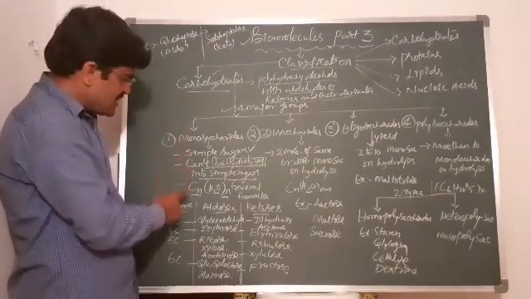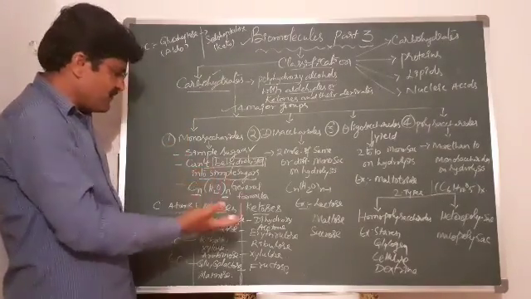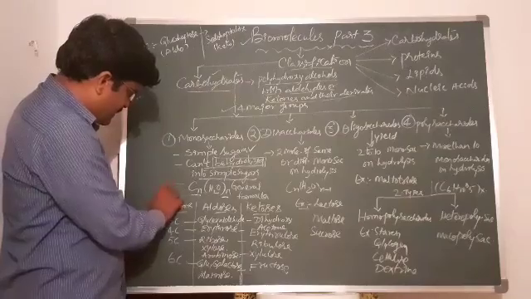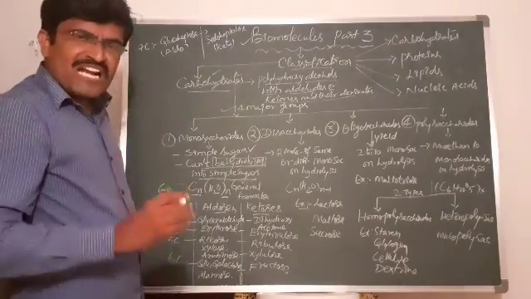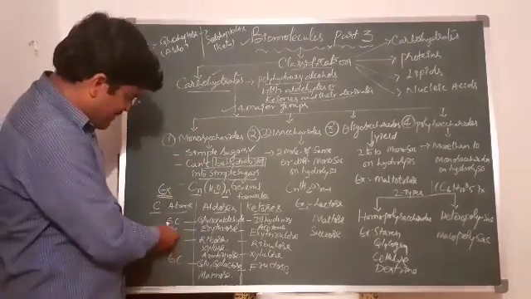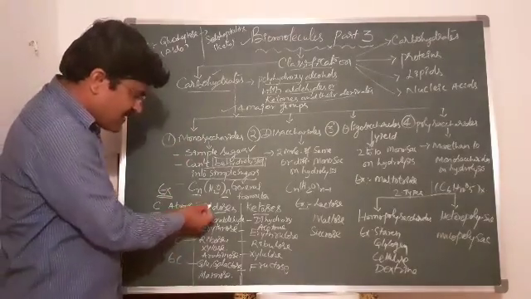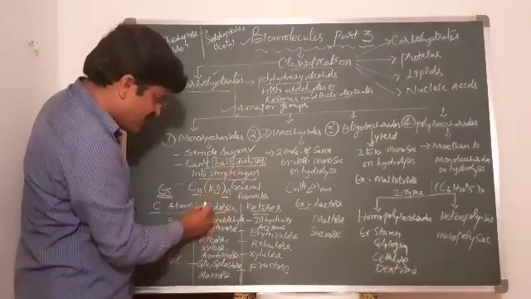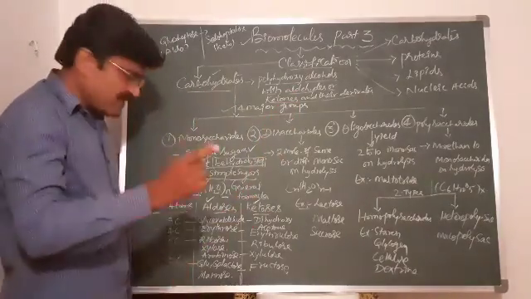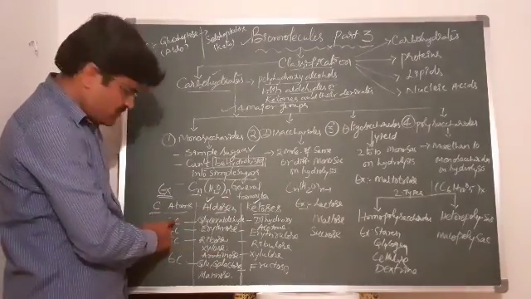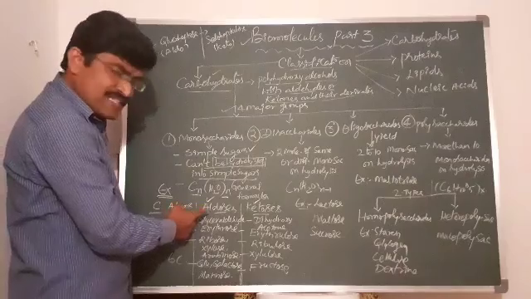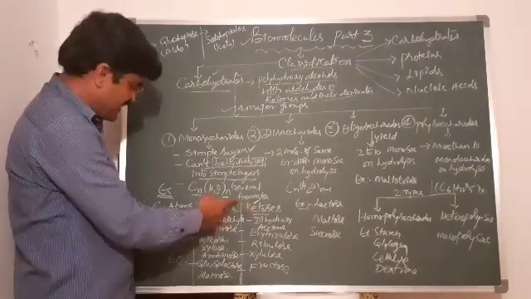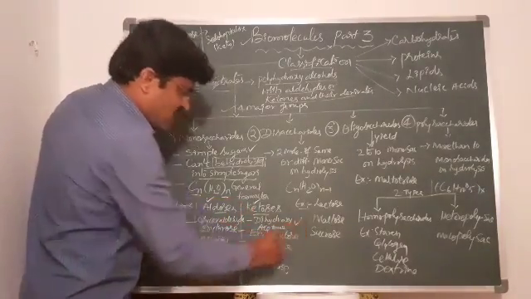We are talking about carbohydrates. That's why carbon, hydrogen, oxygen are the elements present in the monosaccharides. So here we have to take examples, based upon the carbon atoms. How many carbon atoms are present in the structure of the monosaccharide? Let us take the example of three carbons, which may be an aldose sugar or a ketose. Just now I told in the definition that monosaccharides may be either aldehyde group related or ketone group related. So for the three-carbon monosaccharide, if an aldehyde group is present, the example is glyceraldehyde. And if a ketone group is present in that three-carbon sugar, the example is dihydroxyacetone.